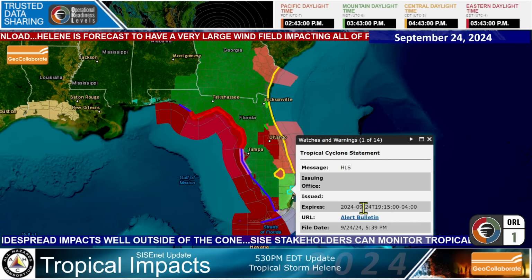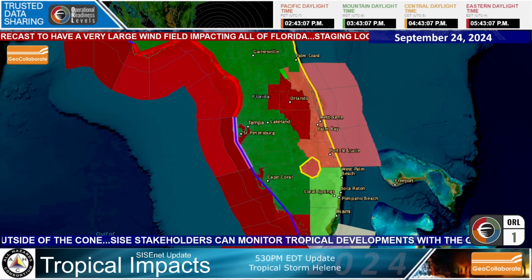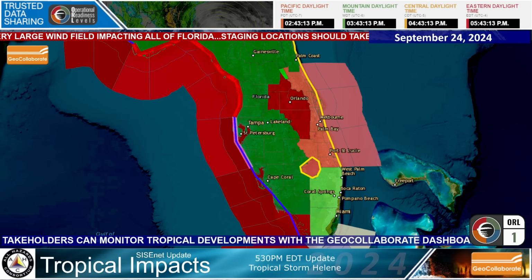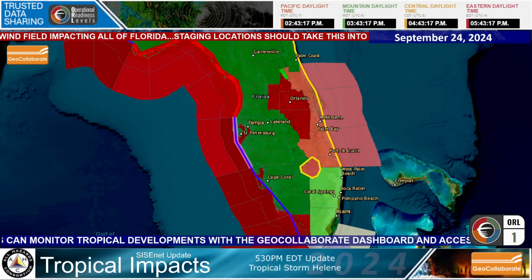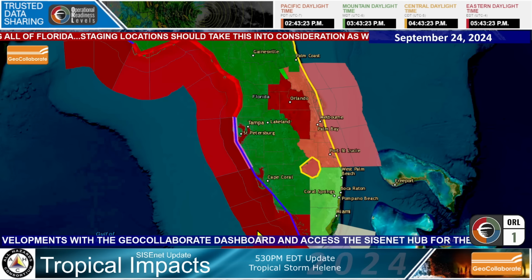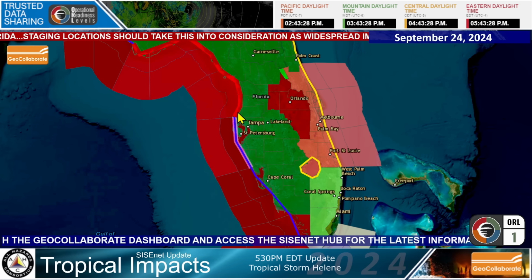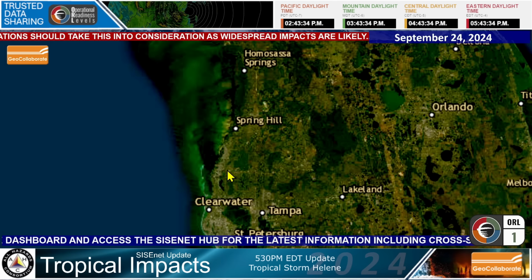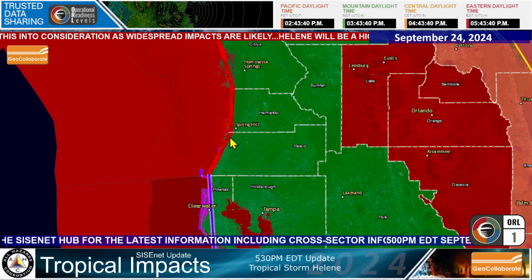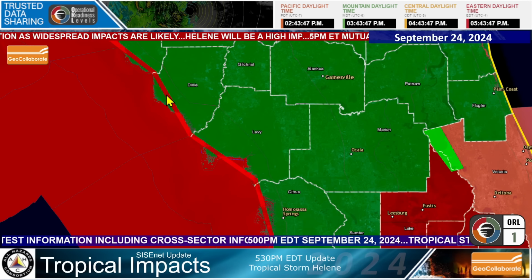In Miami, we have tropical cyclone statements being issued for potential tropical storm conditions. And even on the West Coast, that's where we're going to have a lot of storm surge impacts. All this red here from the Weather Service watches, warnings, and advisories indicate offshore hurricane warnings. Hurricane warnings in effect in the Bright area, tropical storm warnings to the south, and it looks like the hurricane warnings for the land have been issued just north of Clearwater, right on the county boundary of Pasco County and Pinellas County, is where the hurricane warning starts and goes all up and around the Big Bend area. So hurricane warnings all up in this area.